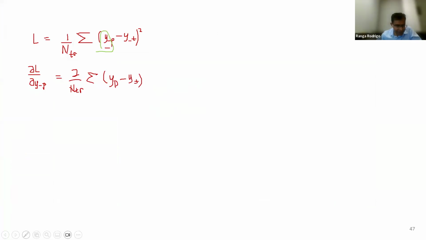So our equation was y predicted is W times the input data plus B, right? And now you can see the gradient with respect to W of y_p, that is the partial derivative of y_p with respect to W, is just x.